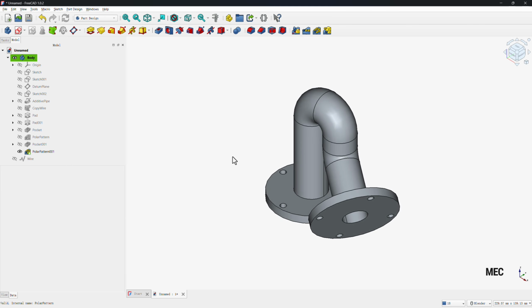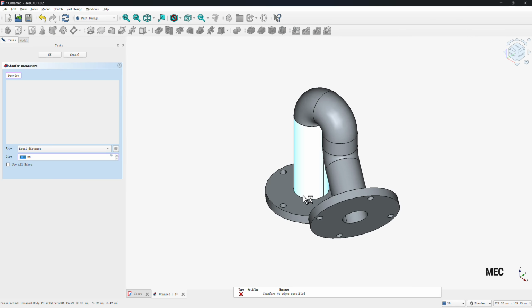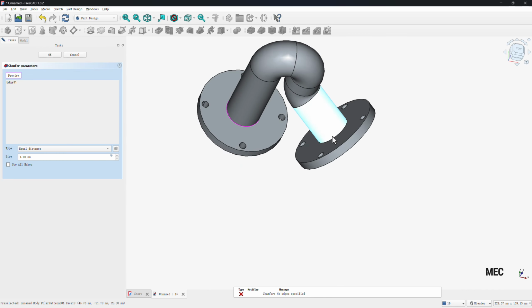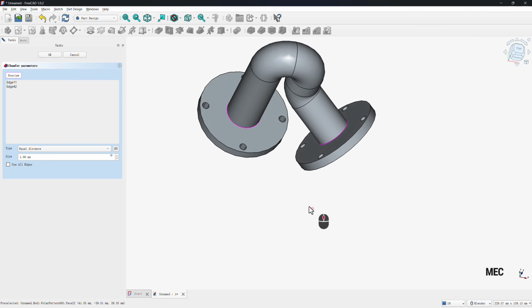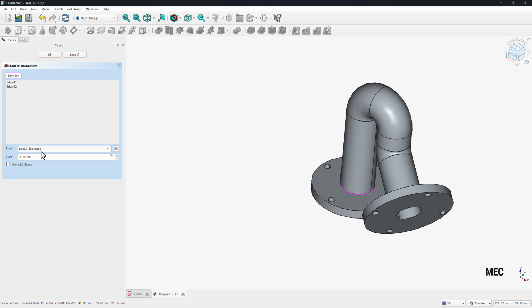Next, we will add a chamfer on the body. Go to chamfer. Select this edge and this one too. Modify the type to distance and angle. Set the length to 5 and the angle to 30.